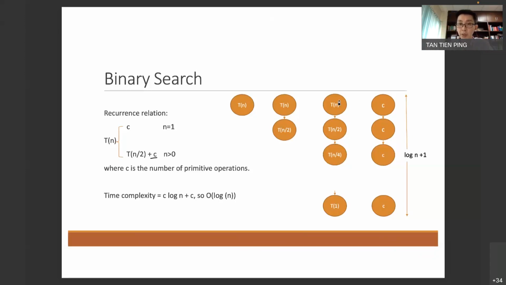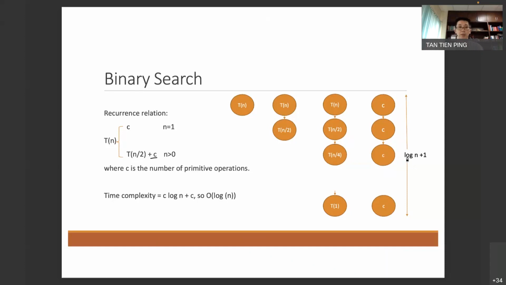So we saw this sequence before, right? If every time n is divided by 2, reduced by half every time, eventually there's only one item and it stops, and we know that the height of it is log n.